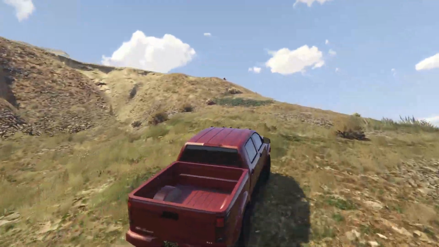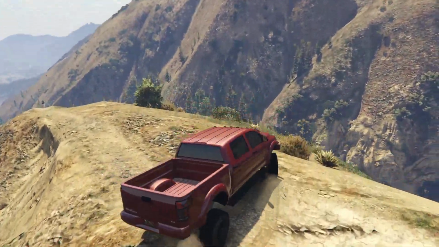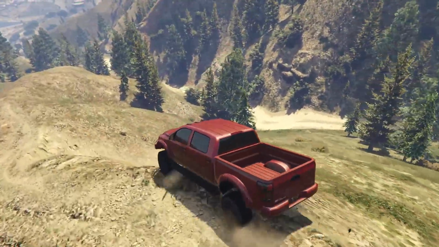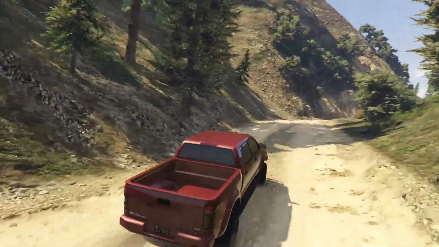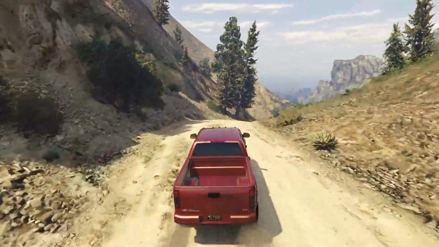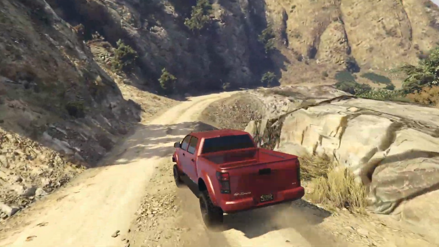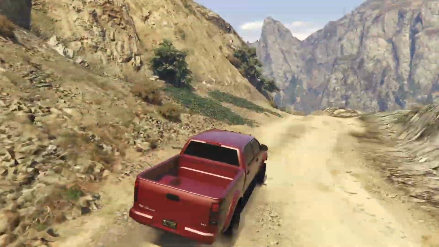The Contender goes for $250,000 on Southern San Andreas Super Autos, and it has a tiny bit of customization that you can do to it, which is of course a nice feature. Still definitely not the best car on the list, that's for sure. However, it is one that I felt deserved to be on the list in the first place, so there you have it. The Vapid Contender comes in at number 9. This thing is fantastic. It is one of my favorite trucks in the entire game, even though it's technically an SUV, but let's be honest, it's a truck.